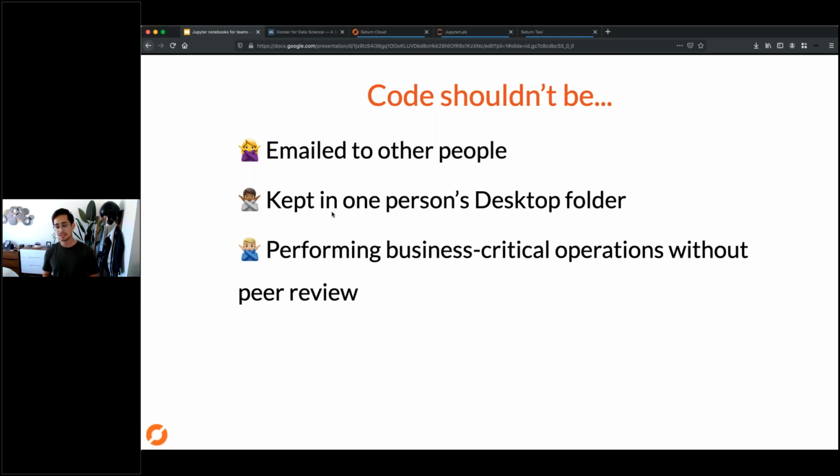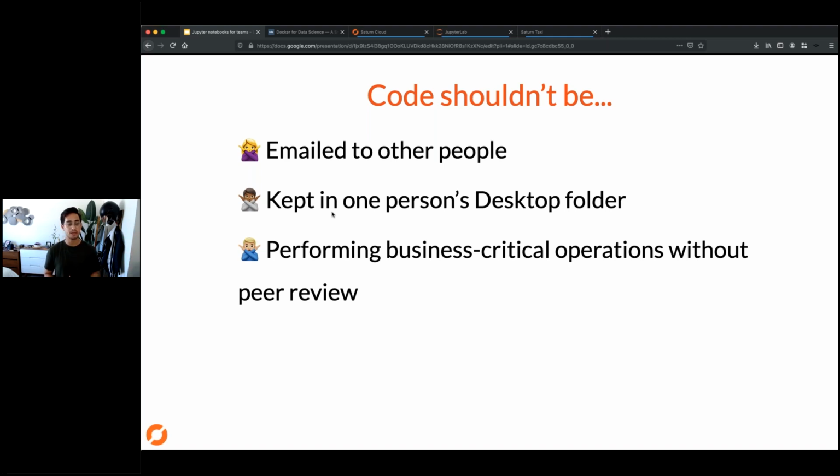The problem is maybe you didn't know some exceptions about cleaning the data, or maybe you made a small bug in the way that you visualize the code and kind of changed how the data might be analyzed. Some of that stuff could be saved by somebody else on your team spending 10 minutes looking at your code and making sure it's all good.